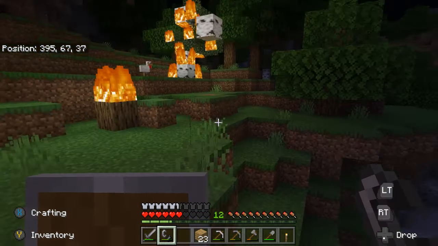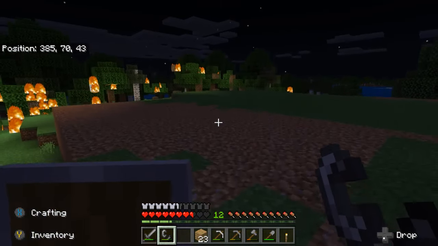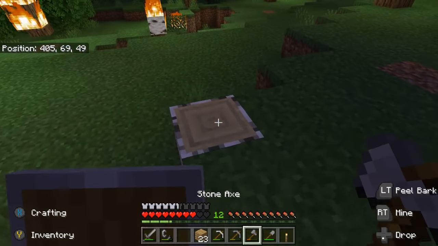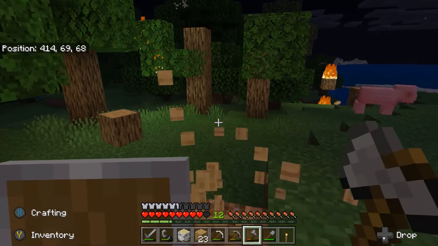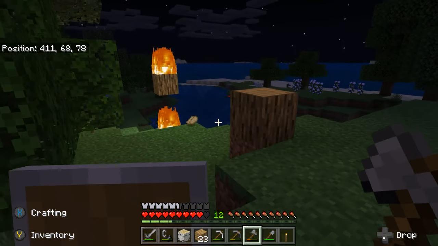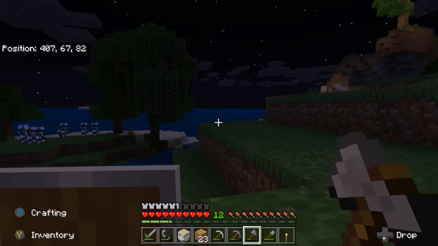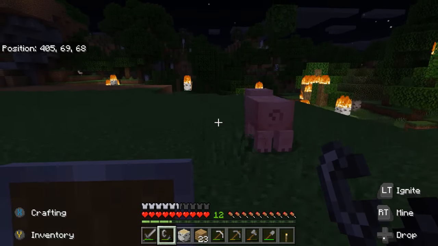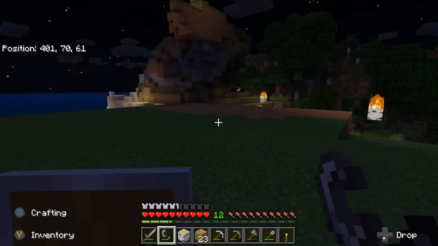All right, I don't think I need to set anything else on fire for the moment, because this clears out a good area. A little bit of leftover wood there, a little bit of leftover wood here, a little piggy. Some cooked lamb chops. Yep. Okay, I need to do a horrible thing. No, you can't set a pig on fire, son of a bitch.